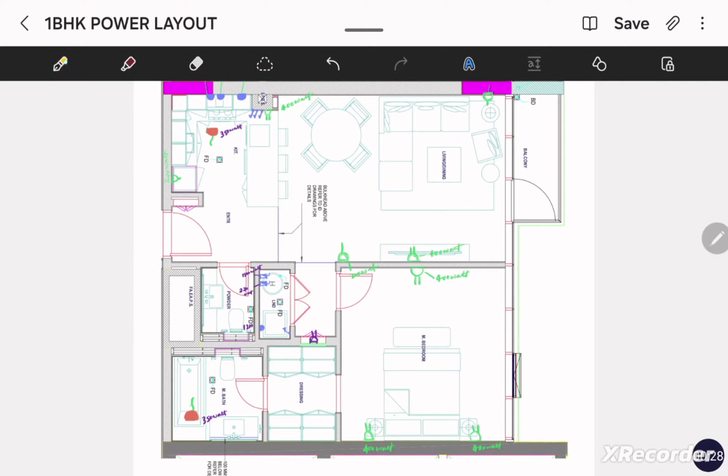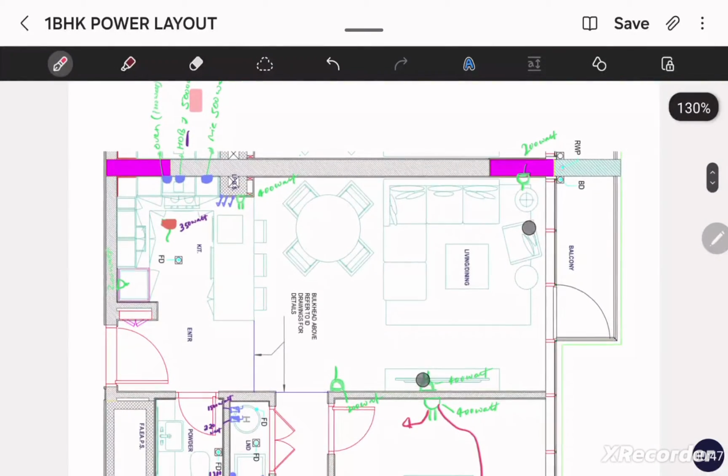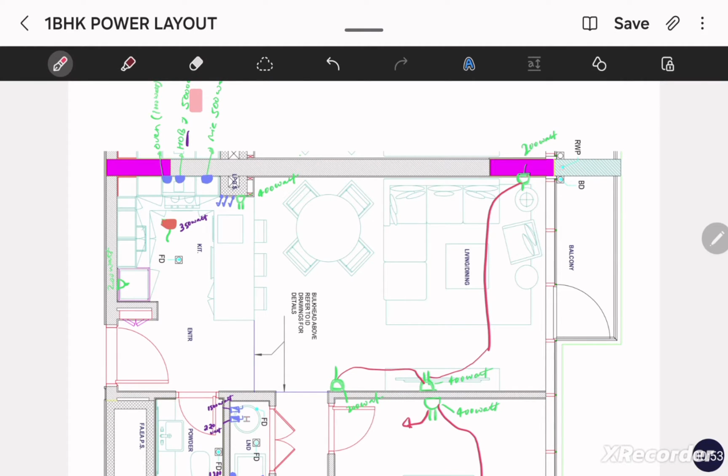So let's start. Let's take the R circuit, loop it. Then here you can see there are a total of 6 outlets, 6 general purpose sockets, so we need one ring circuit. Now let us move to the living and dining area. Here you can see there are a total of 4 sockets, so it will be a radial circuit. So I use the R circuit here also.